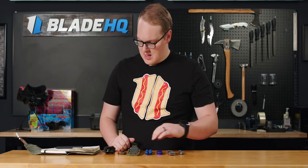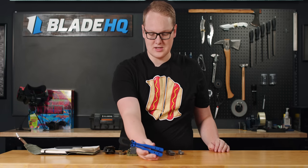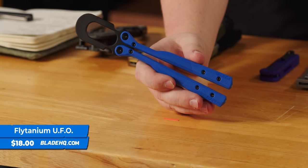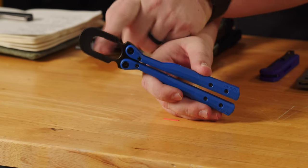Love those guys. Next up, from Flytanium, we have the UFO, and I did tease this earlier. This is not a knife. It's not really a training knife. Like, this is not a blade. It doesn't have any hooks here.